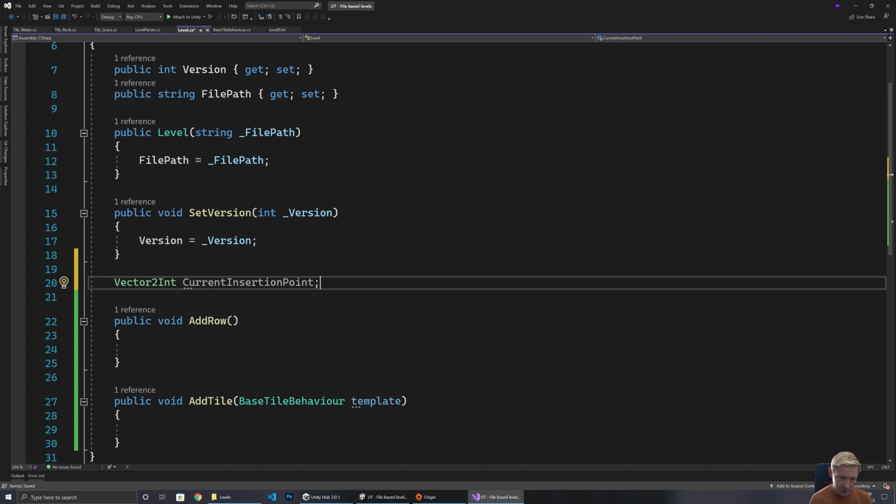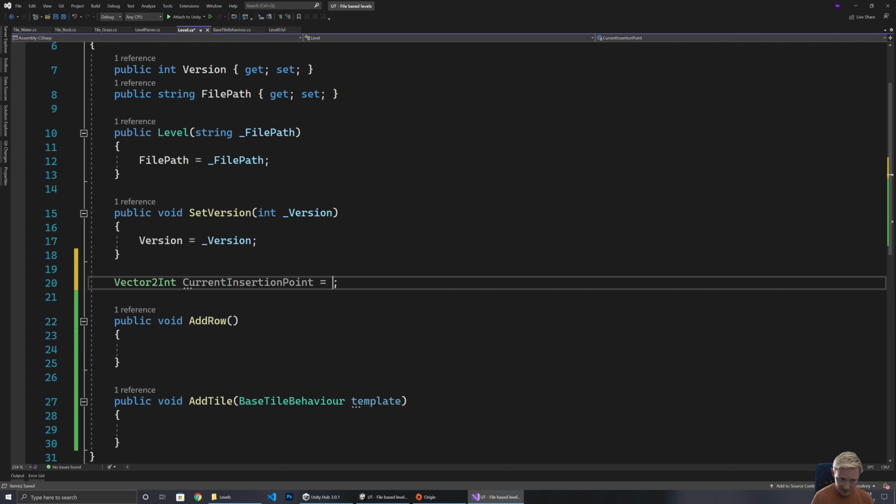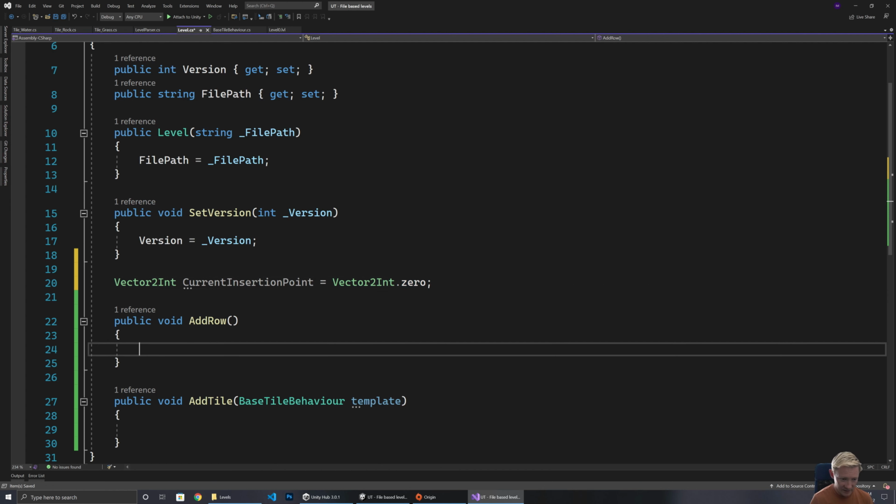And what I would do is when I go to add row, well, this is going to start at vector2 int 0. And then when we add a row, that's going to then go, okay, well, current insertion point is a new vector2 int at current insertion point dot x plus 1, though that would add to the column, so it would actually be 0 on the x, and current insertion point dot y plus 1.